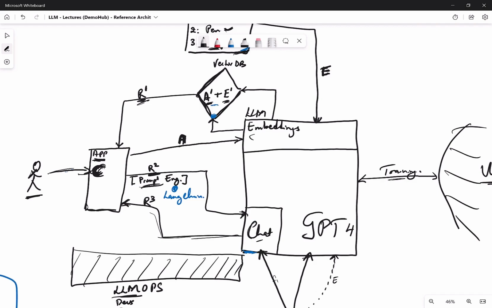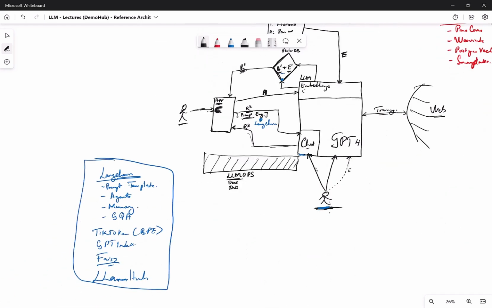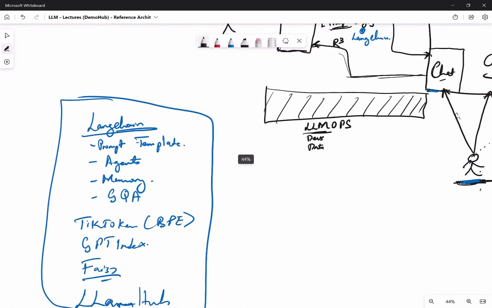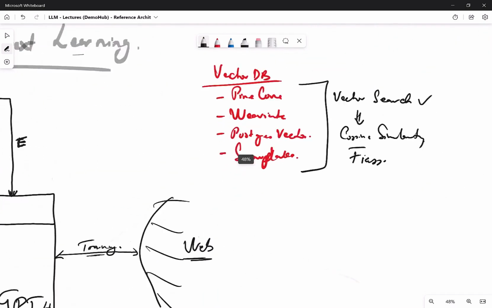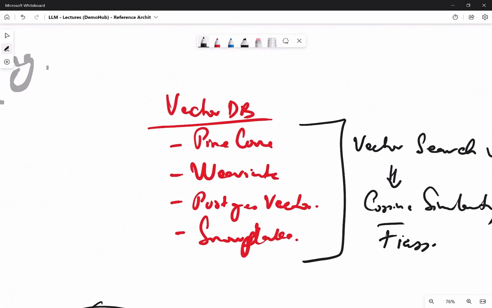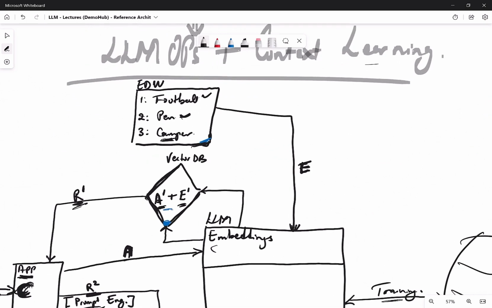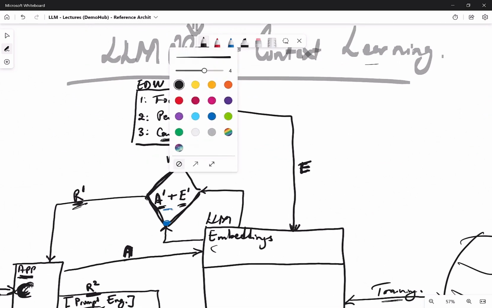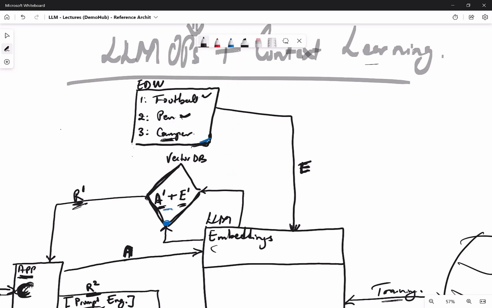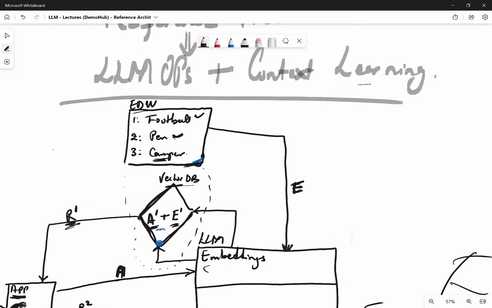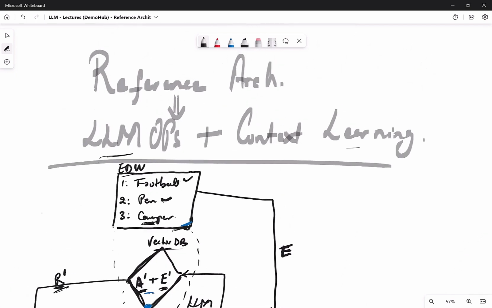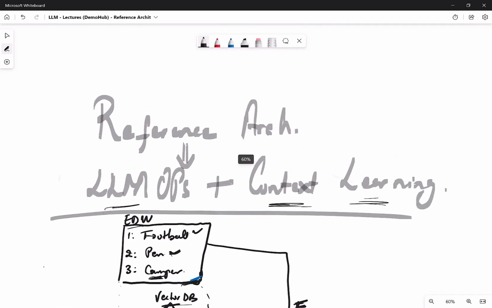It's a growing and evolving space. Many players are staking their claims and trying to build more and more solutions. LangChain, we've talked about it. There are the vector DBs to allow for those vector searches. Pinecone, Weaviate, those are players that are all coming up. Some are startups, some are entrenched organizations. I see it as an inevitability that the warehouses will respond to this. They're not going to sit idly by. They're going to expand so you can do vector searches, instead of traditional data warehouses. That wouldn't be surprising. But all of this is a good way to allow for large language model operations and context learning, or context Q&A, or generative Q&A that the industry is building.